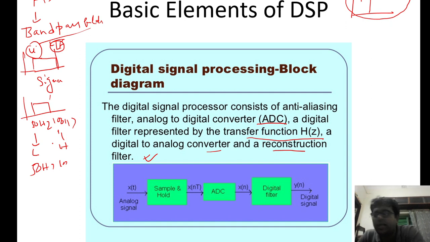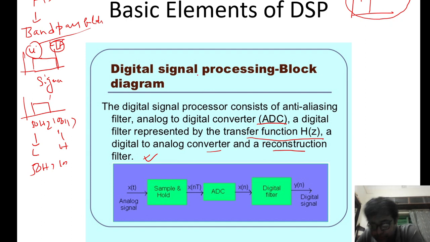There are different kinds of filters. We are giving a brief description of the different elements of DSP. Another thing is the analog to digital converter. We have already discussed what an analog to digital converter is. It basically takes the analog signals which are being recorded or received from the real-time situation and converts them into digital signals, and all the processing of data will be performed using those digital data, the 0 1 combinations.